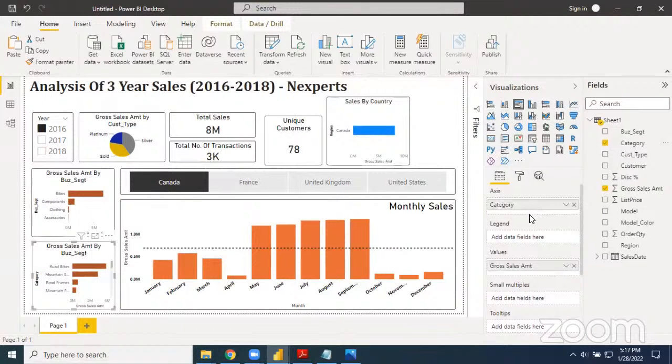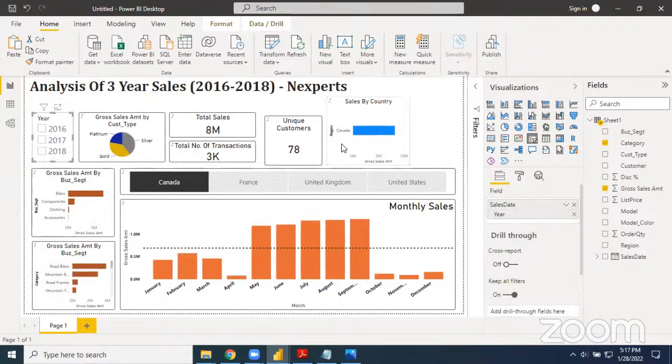Now, guys, there is one problem, and try to understand this problem very carefully. Our main categories or business segments have lots of subcategories. Suppose we want to display only the top 5 subcategories, because you can see that we have lots of categories. If I select bikes, you can see we have multiple categories: wheels, helmets, gloves, caps, socks. Now, what if I want to display only the top 5 products?